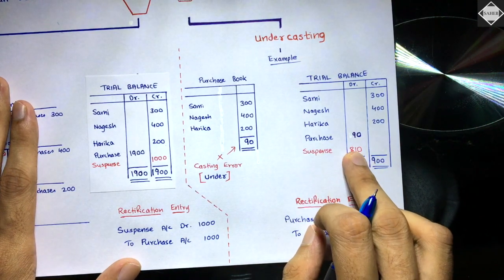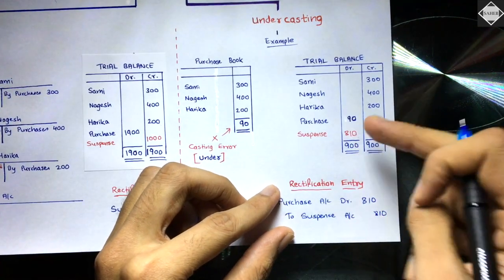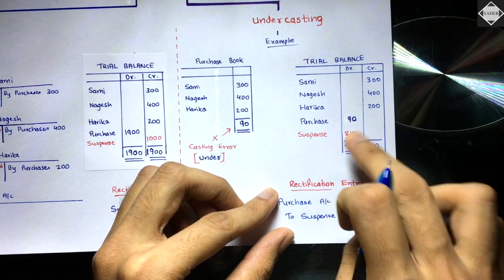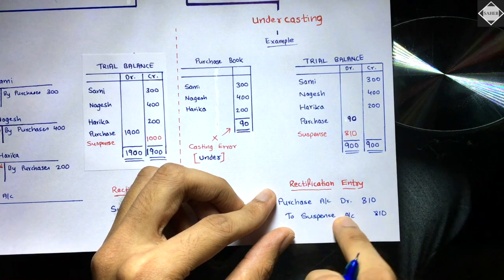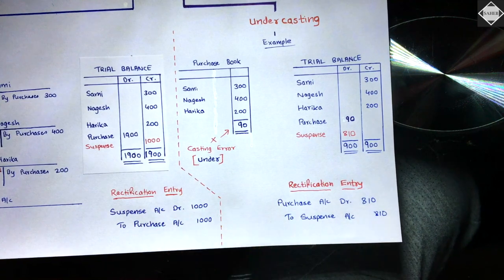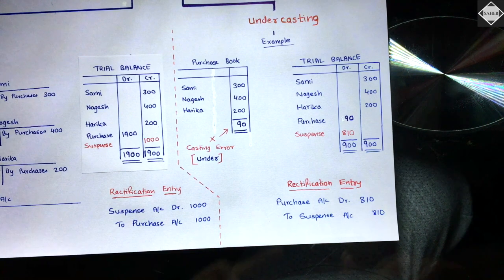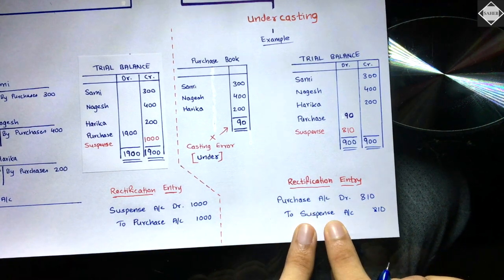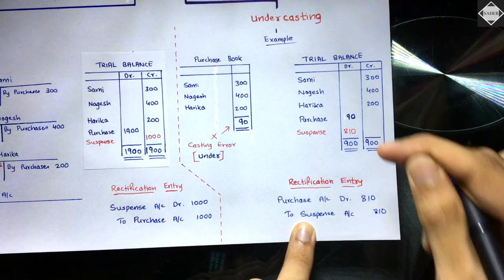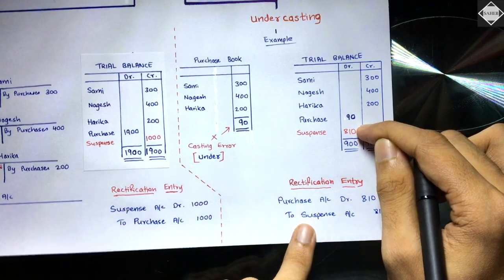And then here also, see, which balance did the suspense account have? Here we have a debit balance in the suspense account in the trial balance, right? And then in the rectification entry, what will happen to this? It has to be cancelled now, so the opposite thing will happen. It will get credited and the suspense account will be finished off. So if someone asks what was the balance of the suspense account before rectification, you have to see it has been credited in the rectification entry, so in the trial balance it must have had the opposite balance, that is a debit balance. Is that clear? You understood this?